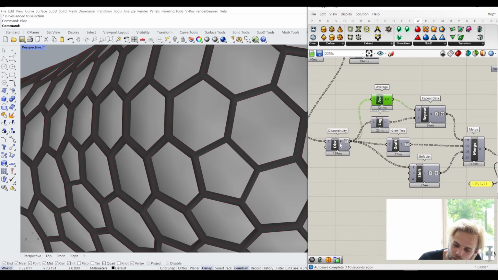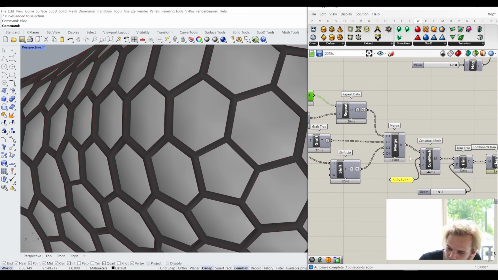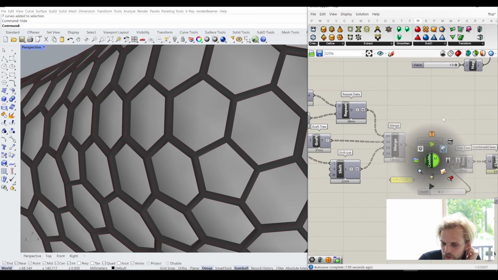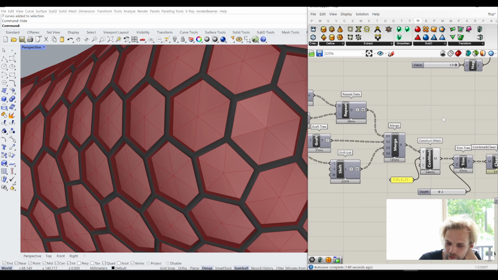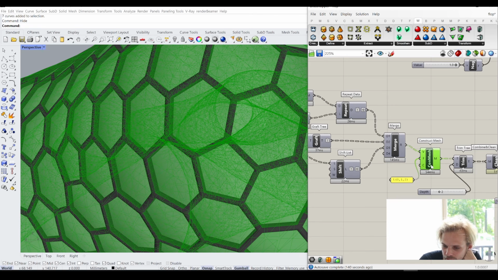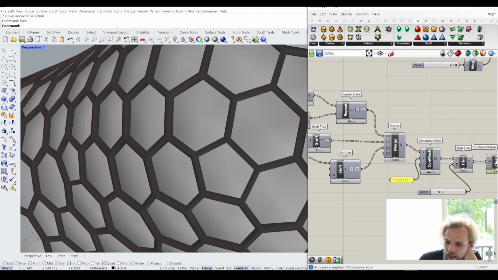And since we're going through every corner point, that triangle for this one is done. Then it goes to here, and thus it creates a bunch of triangles right here. There we go. These triangles right here.